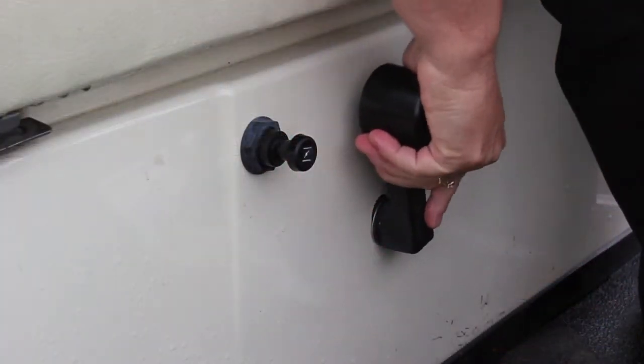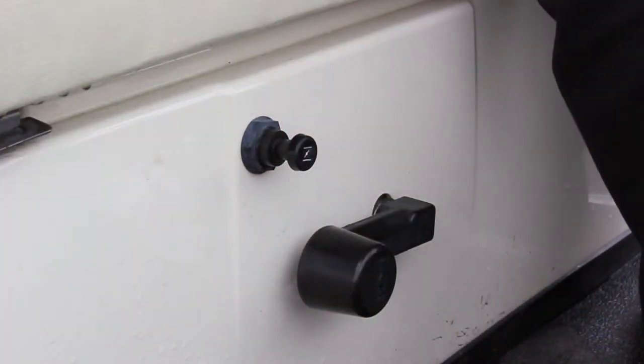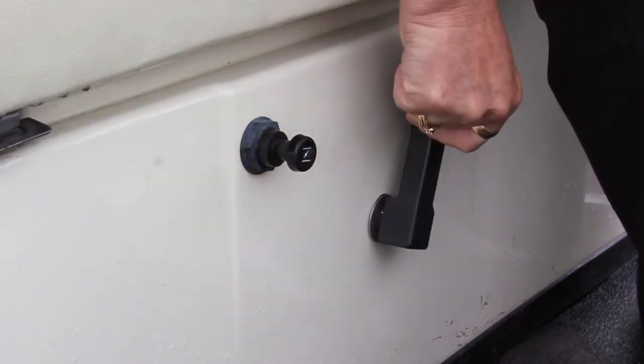Should you need to back up your cart at any point throughout the day, there's a lever just to the left of the choke. You'll move it down and it'll beep — that beeping sound lets you know that you're in reverse mode. Once you stop and you're ready to move forward again, just move the lever the other way and you're ready to go.